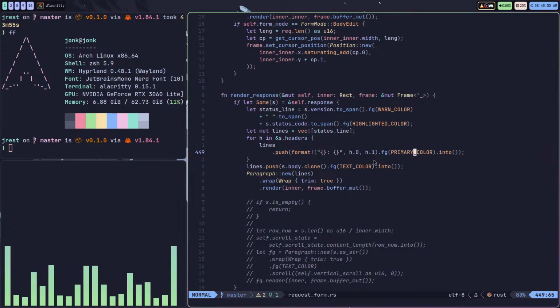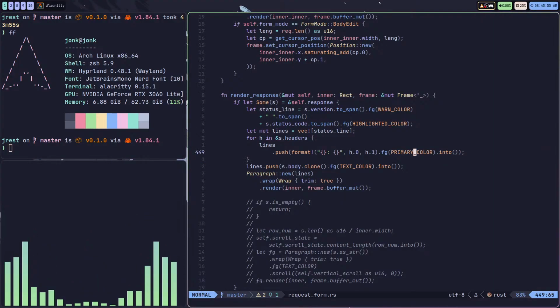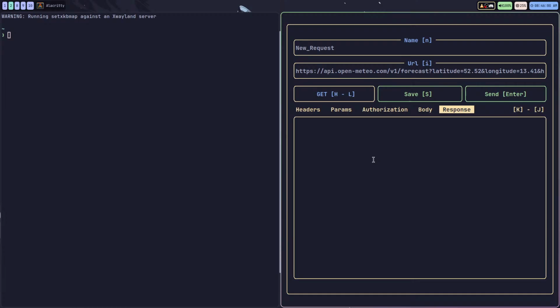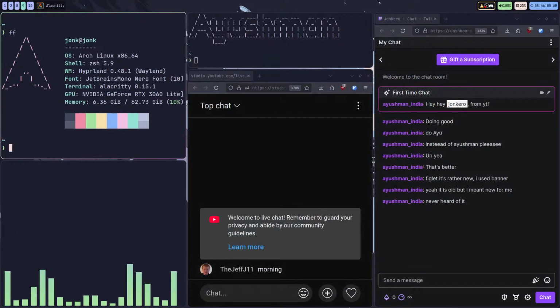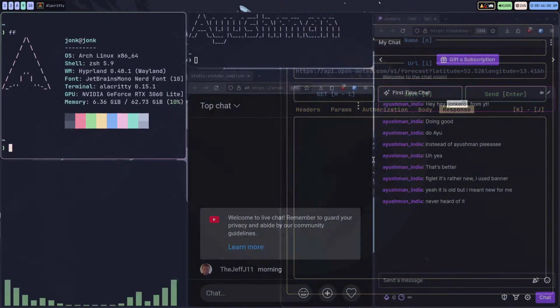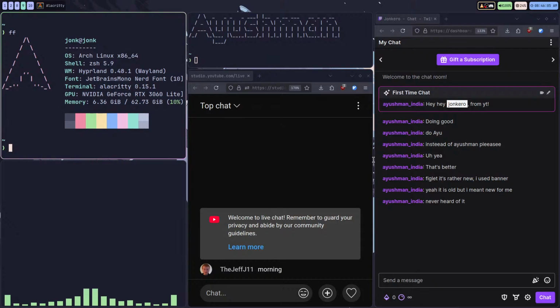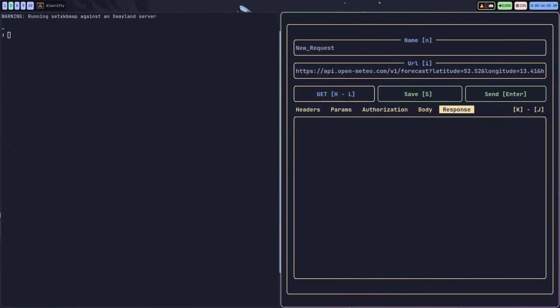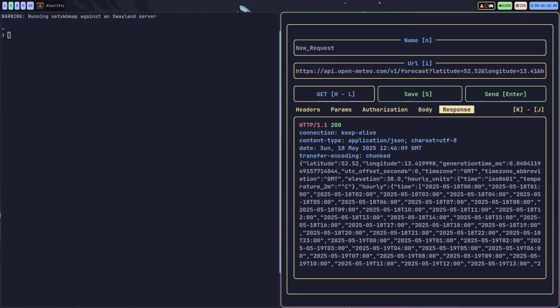We will be continuing our wild adventures into our REST application. It is actually firing off. We're working on the functionality. I sent a request to a weather API that I found.